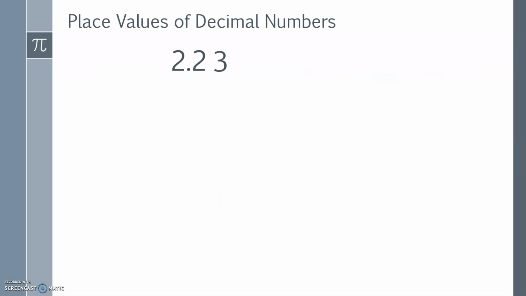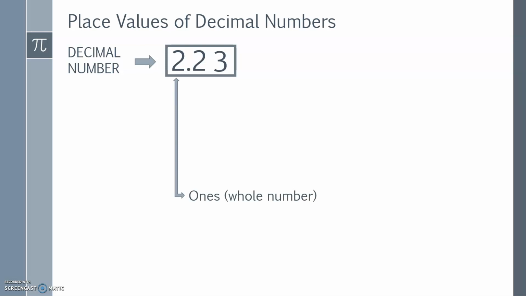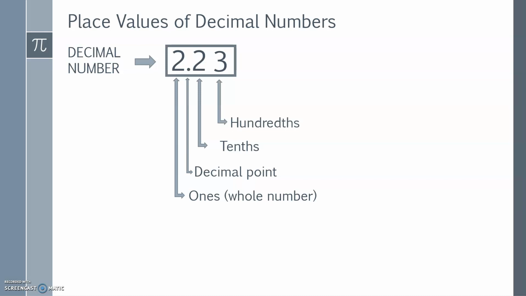So now, alamin natin yung mga place values ng isang decimal numbers. So let's say we have 2.23. Okay, so this is what we call a decimal number. So itong digit sa left side before the decimal point is in the ones place value at ito rin yung whole number natin. And then yung dot na nakikita nyo ay ang tinatawag na decimal point. And then after decimal point, we have the tenths place value and then hundredths place value. So take note of the place value.